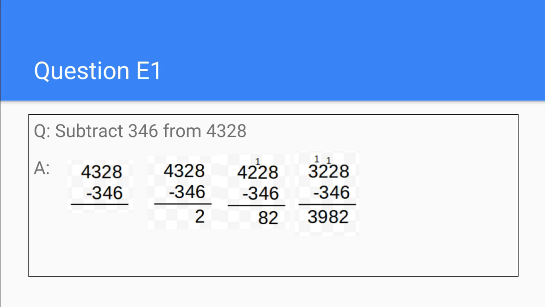Let's start with question E1, which is subtracting 346 from 4,328. This question is just written to be horrible, deliberately making this as difficult as it could be. I've written it out step by step so it's easy to follow. We're doing 8 minus 6, and that's giving us this 2 here. 8 minus 6 is 2.